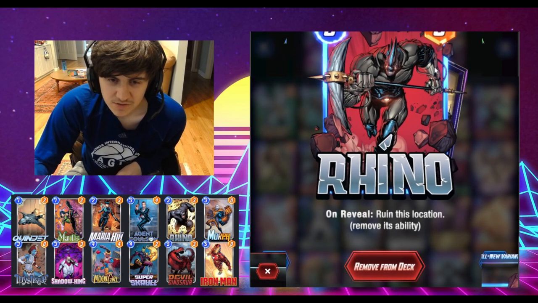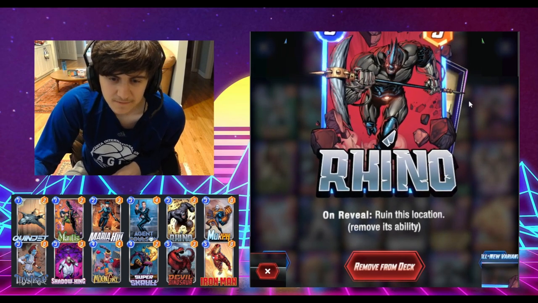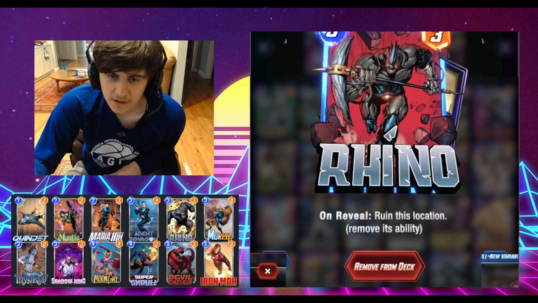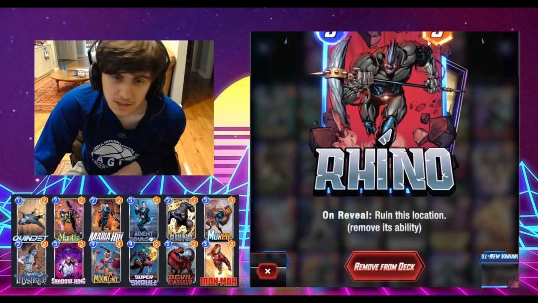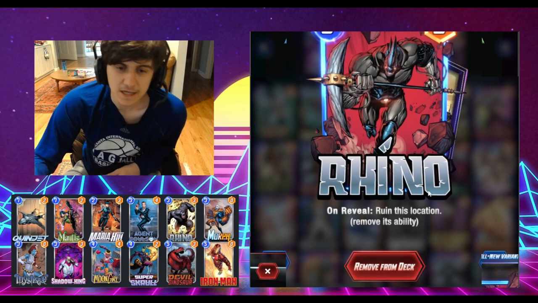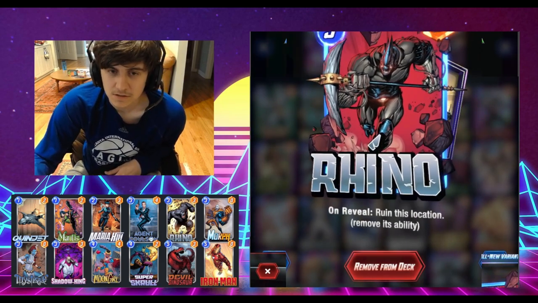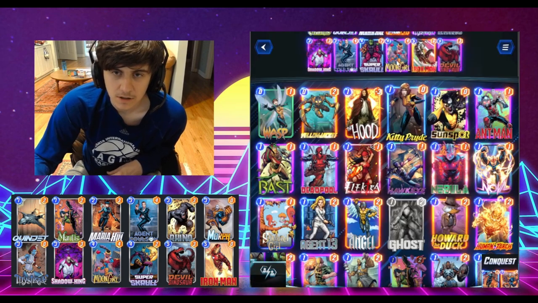And I've noticed Rhino's a pretty good storm counter. Like, if they start storming off a location and they think they're good, and you have priority, you can just Rhino that thing, and it's no longer a storm location. So it's pretty nice, and he'll just get rid of the bad locations for us. So yeah, we got Rhino in here.